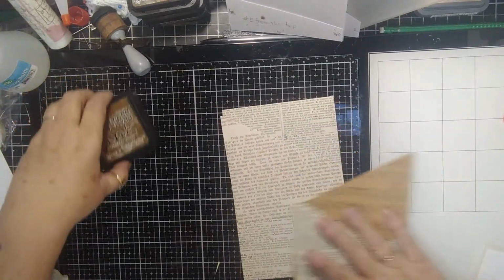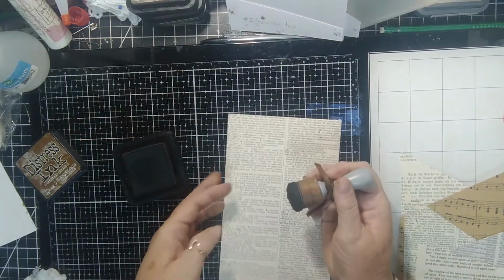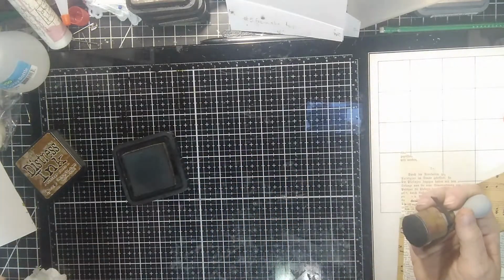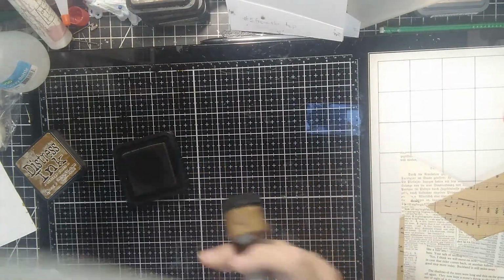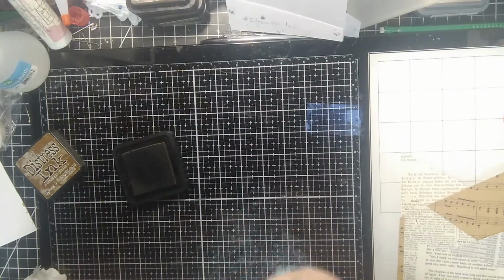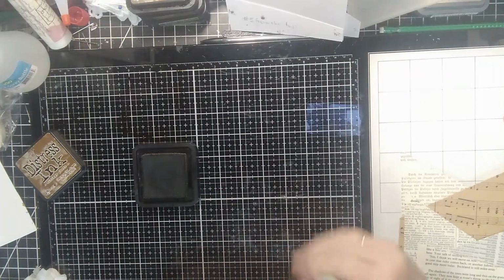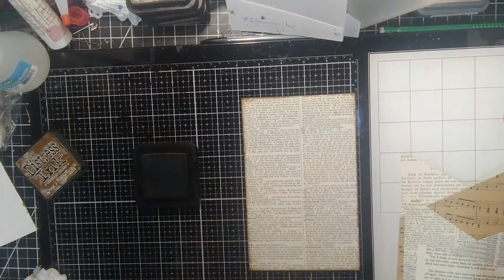All right, let's start with the bottom, and let's ink all of these up. We're just going to ink right around the edges. We've already done the back of this one. Well, that's just wonderful. Oh, well, it's a junk journal, right? So that adds to the junk journalness. I tell you, I ink like I paint. And if I'm painting, I guarantee you at the end of the day, you will know every color that I used while I was painting, because it is somewhere on my body. And I try so hard to be neat, and it just doesn't work.